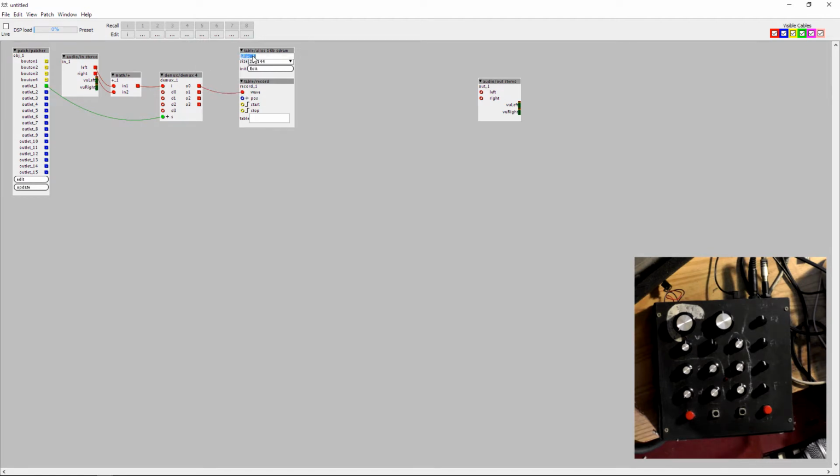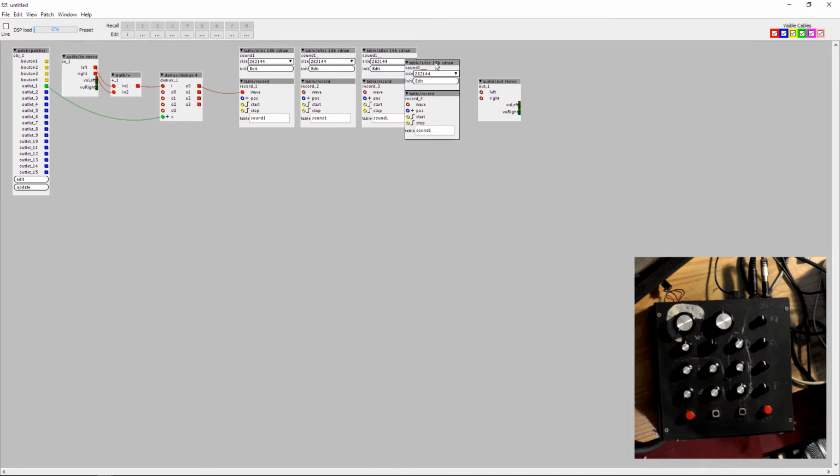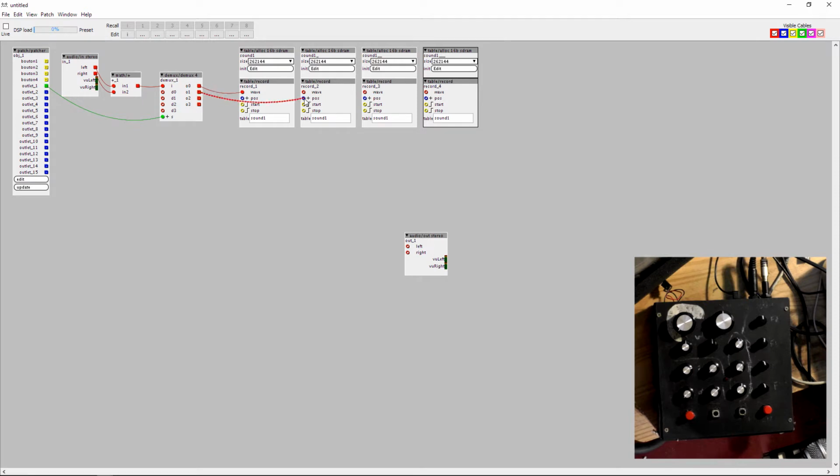So this table we called sound 1. And I'm going to duplicate this, 1, 2, 3, 4, and then send it to all these.